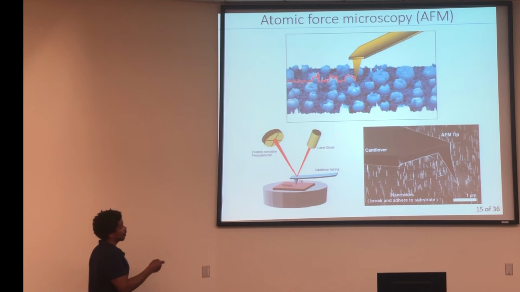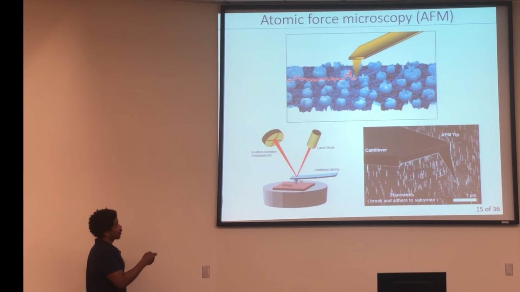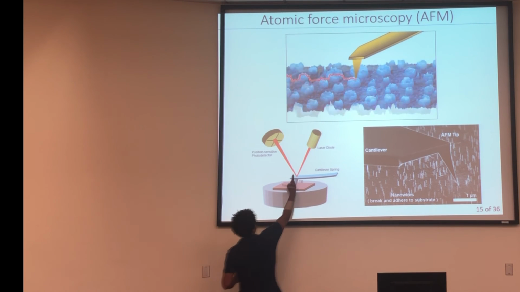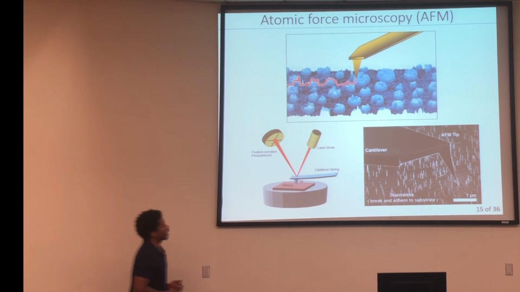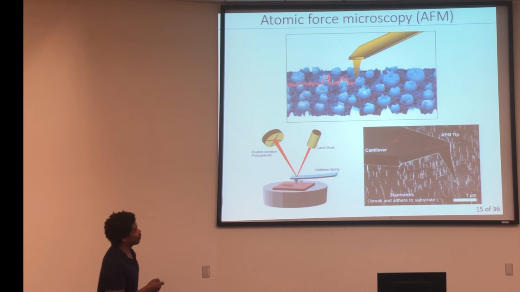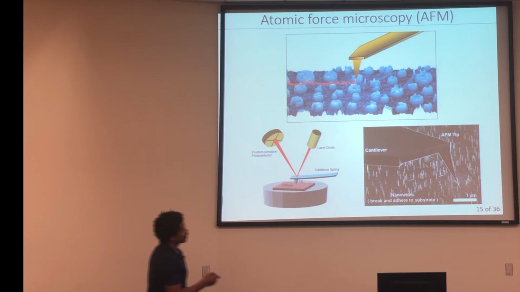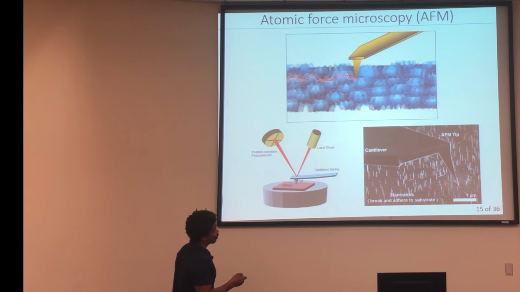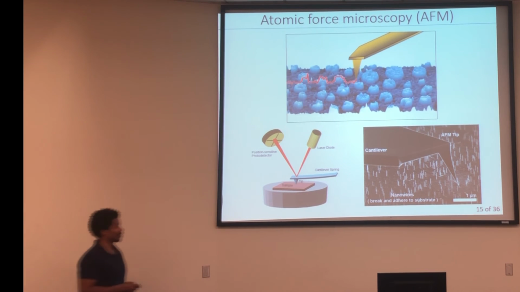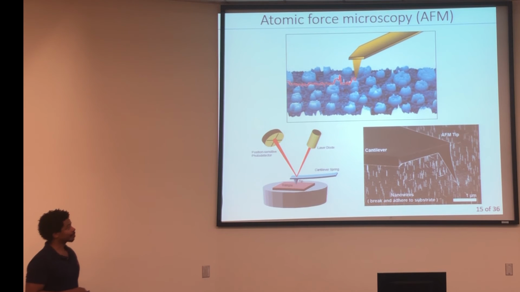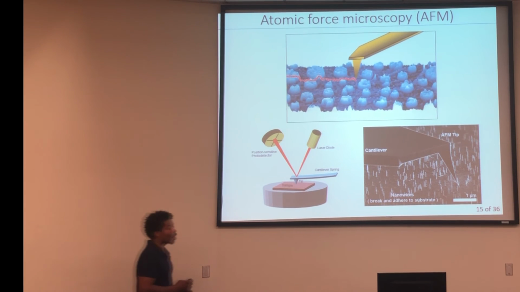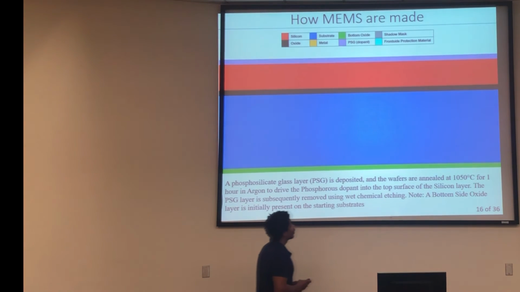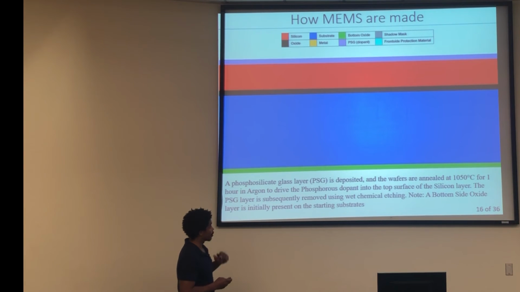It's fixed right here. You shine a laser beam off of that. You have a photodiode, and as the tip moves up and down, it changes the angle of this light on the photodiode. Okay, and this right here is the tip of the cantilever, and you have all these nanowires, and they're just pushing them over. Okay, that's what they're doing. But again, the power of the cantilever. It's really important to know those kinds of things. Okay, so let's talk about how MEMS are made.